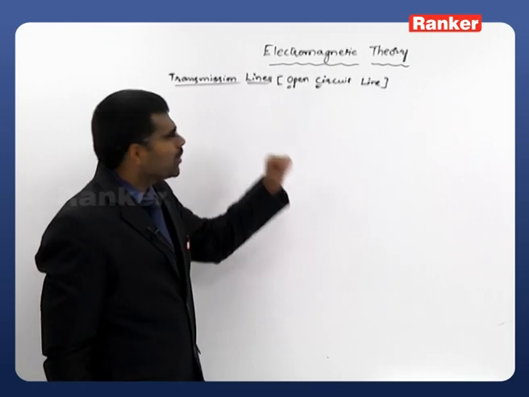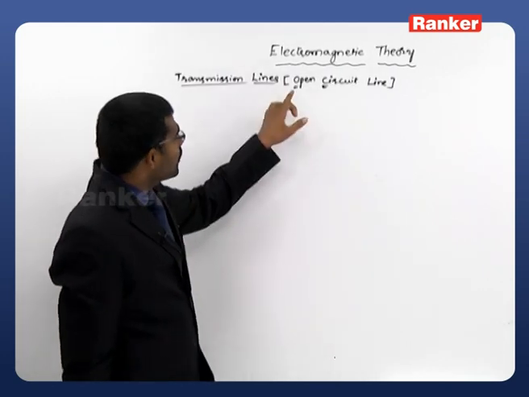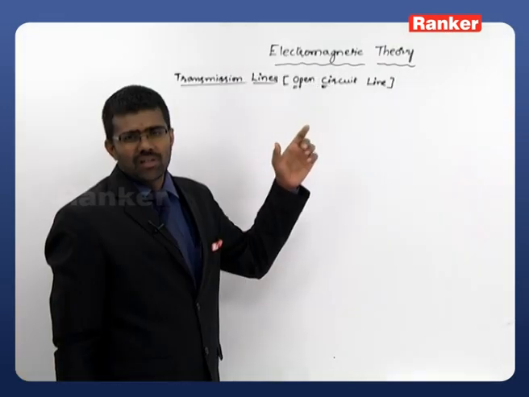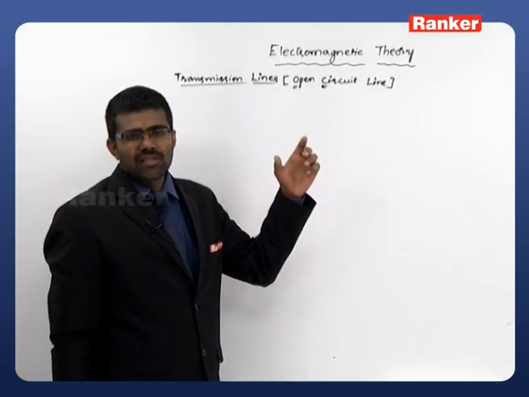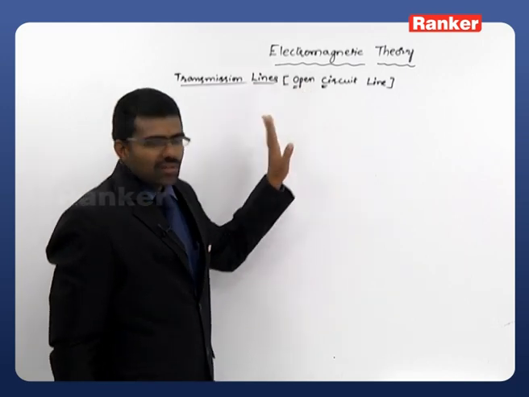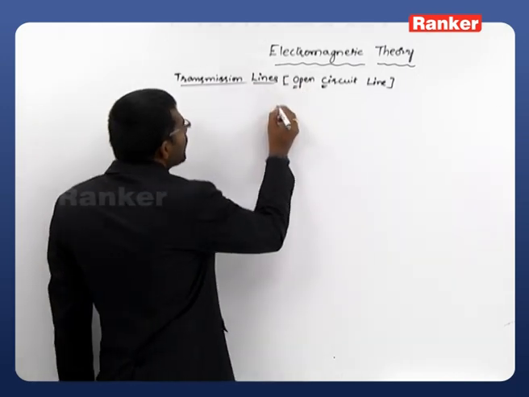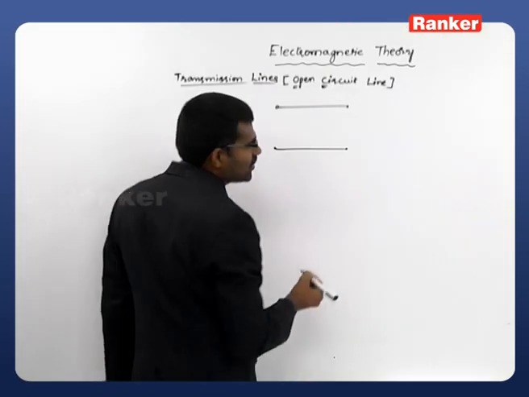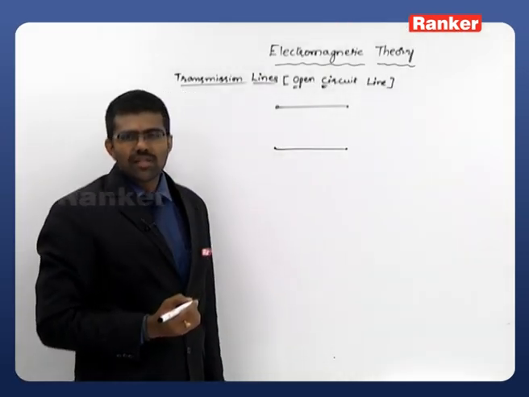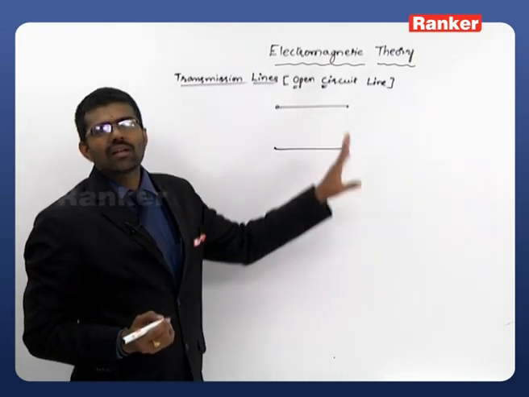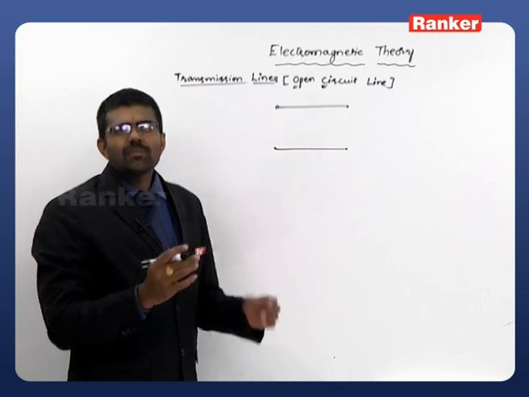Now we will observe what an open circuit line is. As I said for our previous case, here also open circuit will be taken as OC. In some of the papers or question papers or examinations, they will take this one as ZOC, right? So an open circuit line always will be opened. Let us take a transmission line, and once again assume that it is a lossless line. For that lossless line, the output was not connected to anything. It was completely opened.